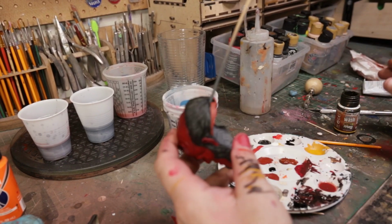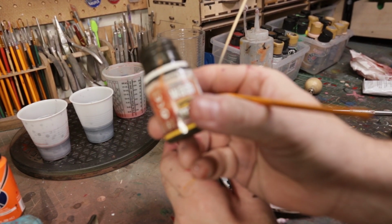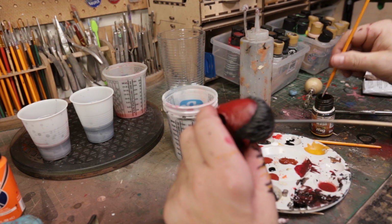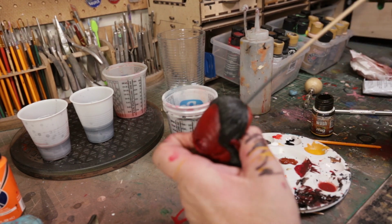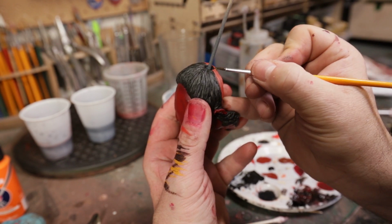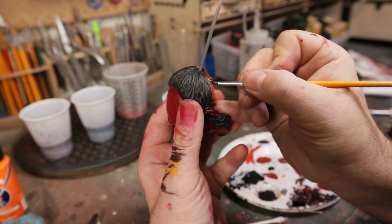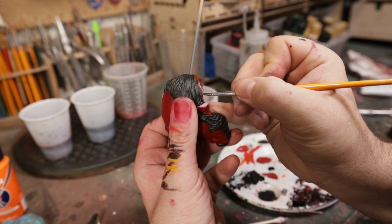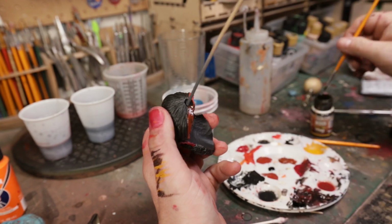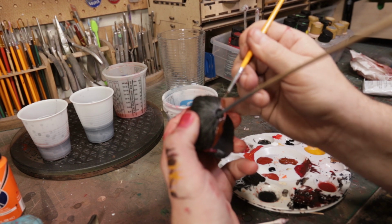All right. So for the hairband and the top knots, I'm just doing a wash of the MIG Starship wash. This is going to be the perfect color I want because it's got a little bit of green, a little bit of brown. And it's just darkening this down just perfectly. So I'm just putting this on here and letting it do its thing. I may do 2 coats. I did 2 coats on the top knots.